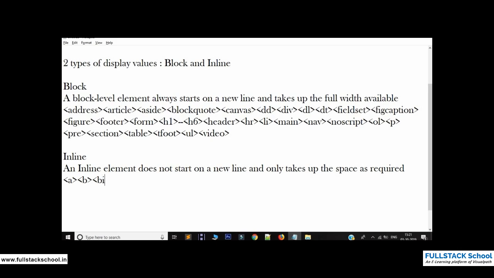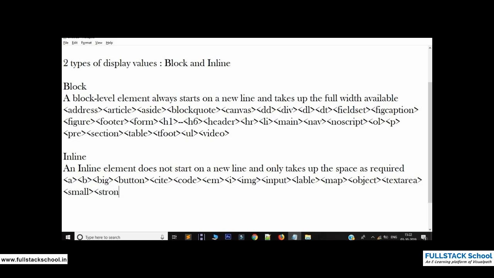B for bold, big, and even the button tag is there, and then cite, then the code tag, then em, then I, that is italic, then the image tag, then the input tag, then the label tag, then map, then object, then textarea, then small, strong, and some more also.